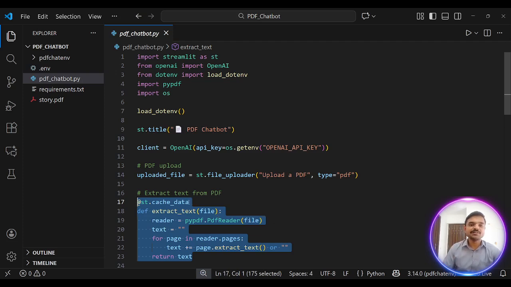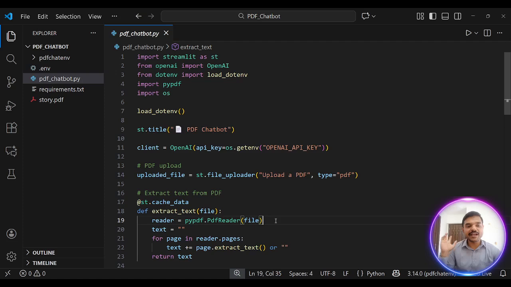This @st.cache_data decorator is a Streamlit optimization feature. It caches the function's output. So if the same PDF file is processed again, it returns the cached results instead of reprocessing it. This is very powerful. This makes our app faster. So if any kind of repetitive action is there, then it can give you the cached data.